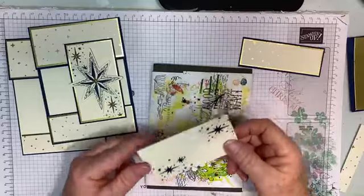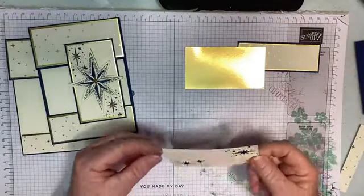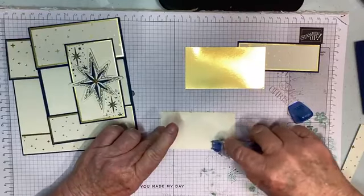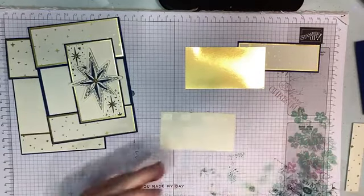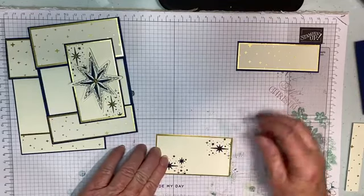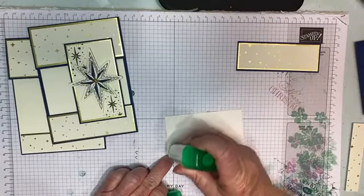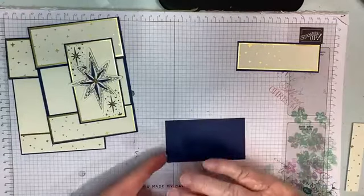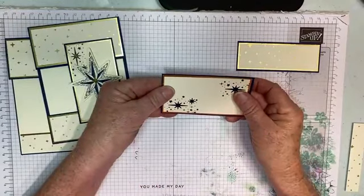And then we're going to stick this piece to our gold. So that means, move that out of the way for the time being. We'll grab our adhesive, our tape runner, oops, and we'll put this on here like that. Just like that. Grab our glue, liquid glue, or you can use what you have. You might use your Stampin' Seal or Tear and Tape, it's entirely up to you. And we're just going to put this on here, again with a very narrow border.